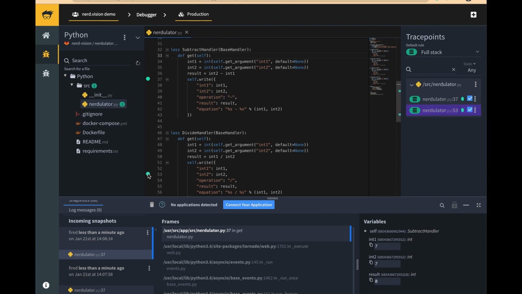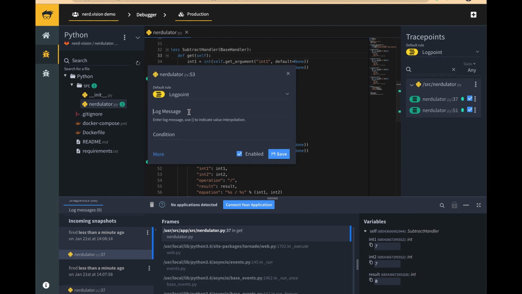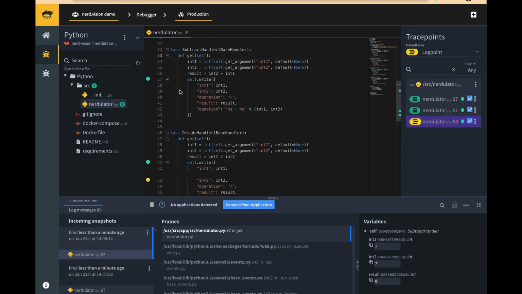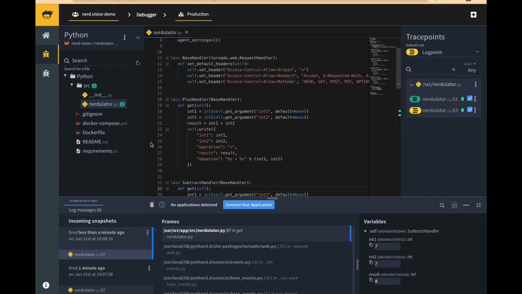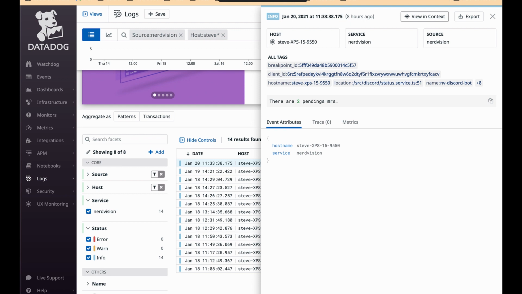NerdVision collects the context of what happens in your application. This is then captured and can be consumed in various ways by your stack. Trace points and log points can be set to trigger a single time or based on a condition. Once the data is available, you can then view it in Datadog, searching the logs by host, location, and other tag data, and correlate the results with other events to gain deeper insight into your application.